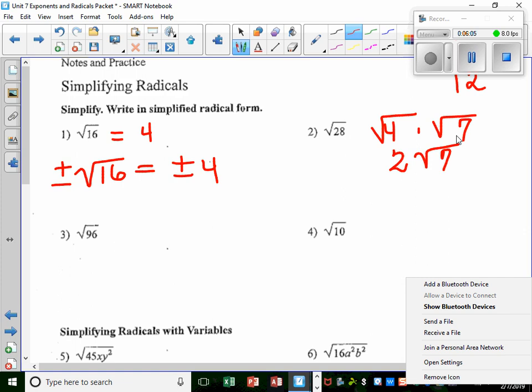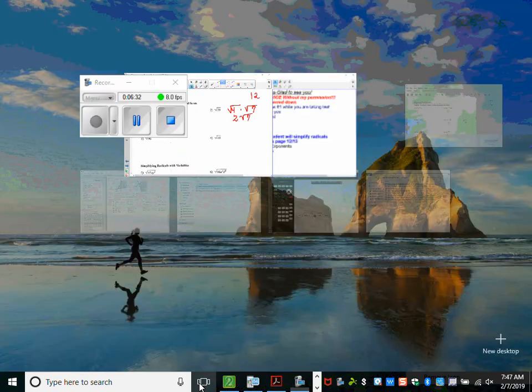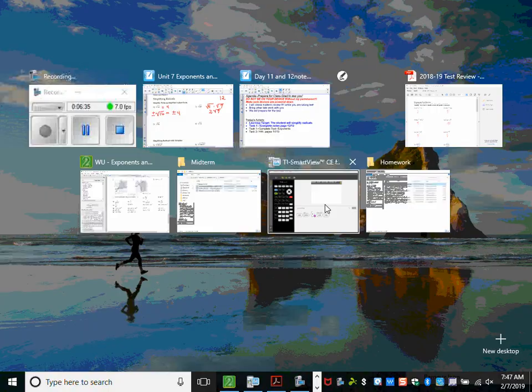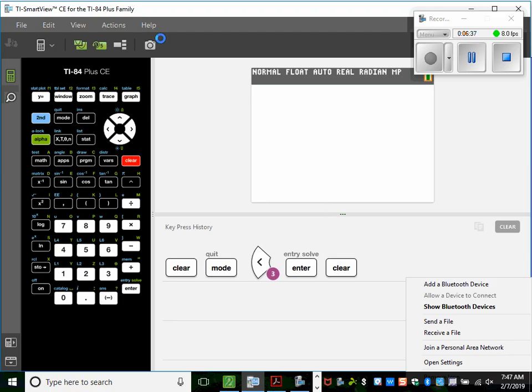Okay. All right. So let's just say my skills for multiplying may not be perfect, because you can't always think about other factors of 28, or let's say you had a larger number. Your calculator can help you. So let's go to your calculator, and I'm going to show you how you can put in 28 a certain way, and then it will help you come up with that answer. Okay, so let me show you what to do.